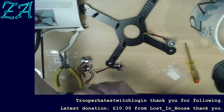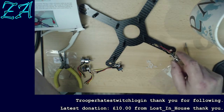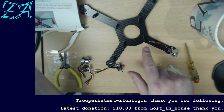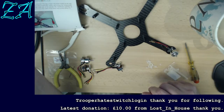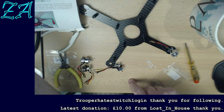But let me just see. Connecting to these once they're mounted is going to be the speed controller, which actually converts the DC battery into the AC, the three-phase AC, which drives this, and that gets fastened onto the end of here as well. So I'm just looking at how it's expecting to mount that, and then yeah, I don't see any problem particularly.